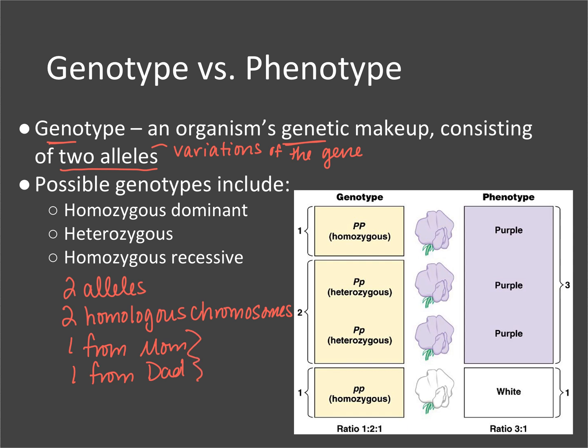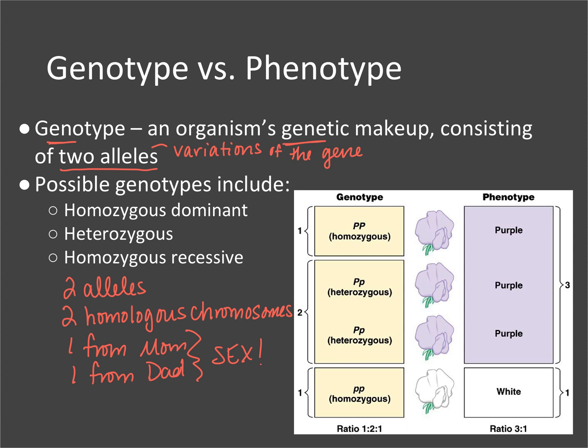And thanks to sex, these alleles come together and they make up your genotype. So your genotype was determined by the arrangement or the types of genes that were on the chromosomes in your dad's sperm and the types of genes that were on the chromosomes in your mom's egg.